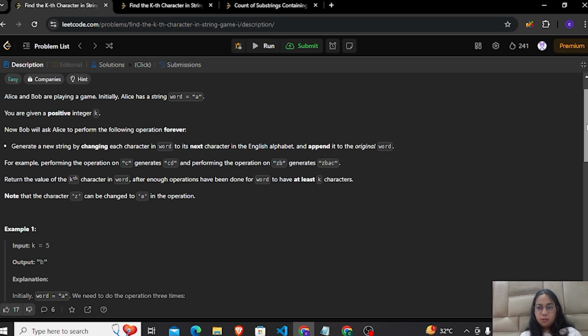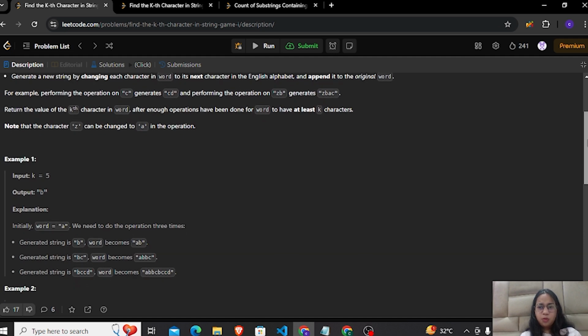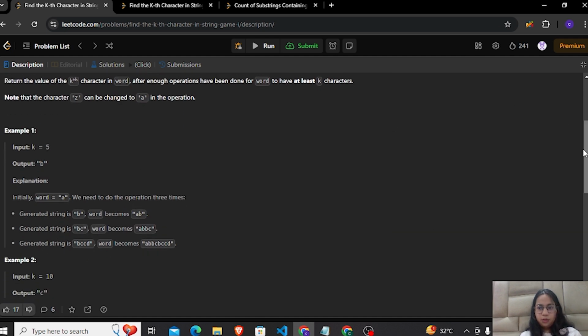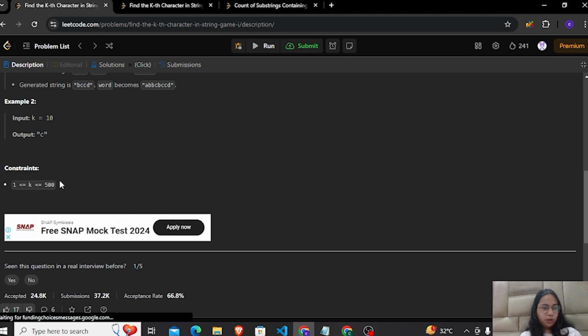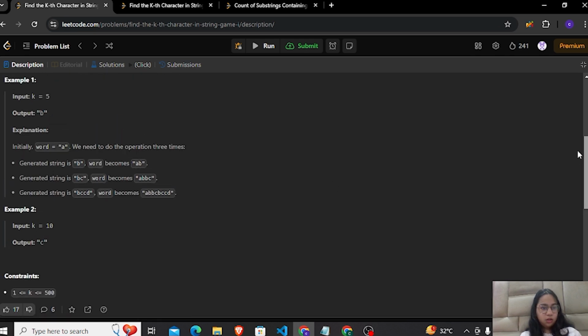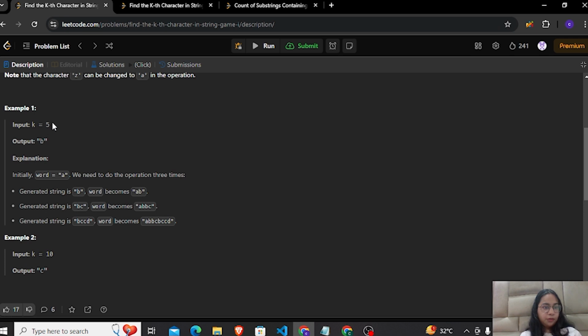Okay, so this is very simple. You just have to do what the question says. If we look at the constraints of this problem, they are very small. Look at this test case: k given to us is 5, and initially the string given to us is a.